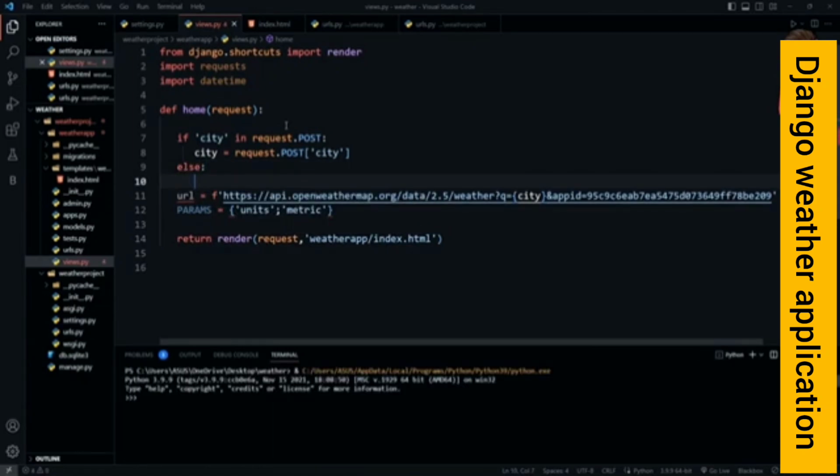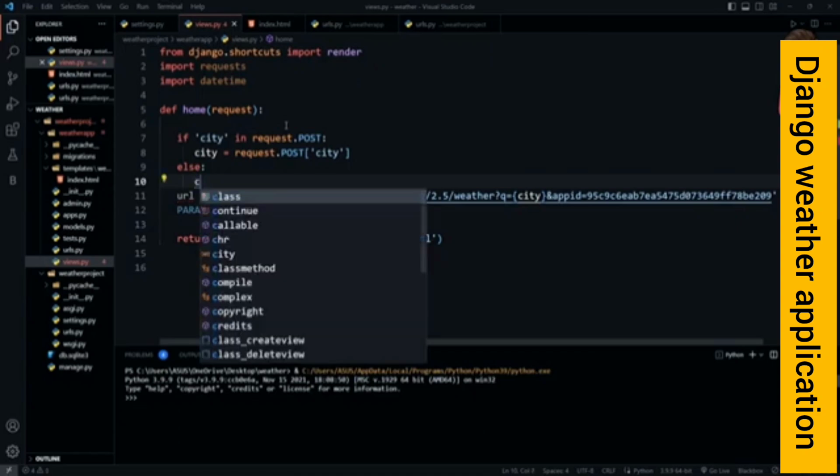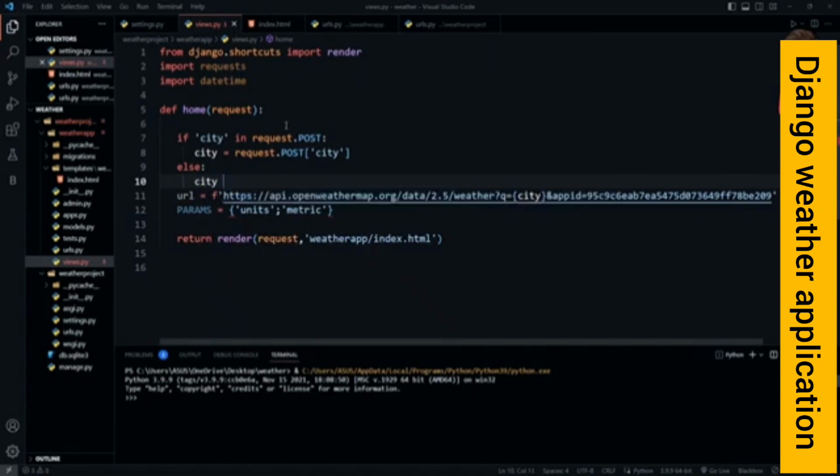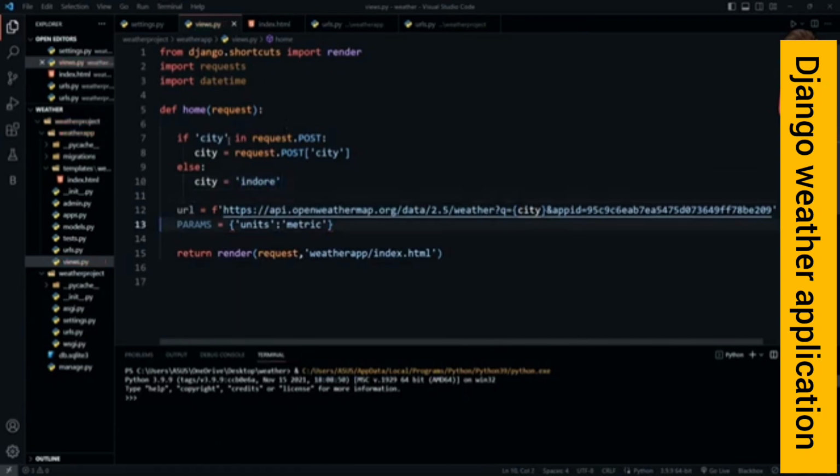Here you will write our default location, that is Indore. It is just a variable which we enter in our HTML document, or what we call a form. When we enter it, it will request the API. The default value entered in our city variable is Indore.